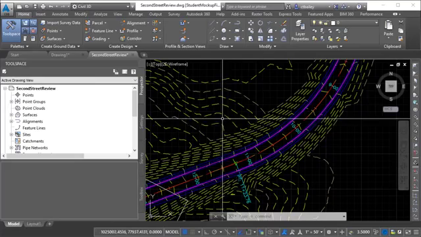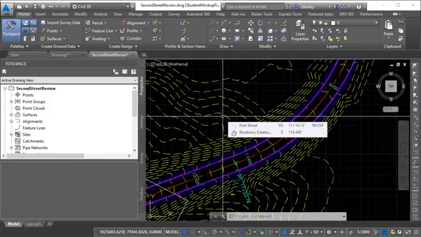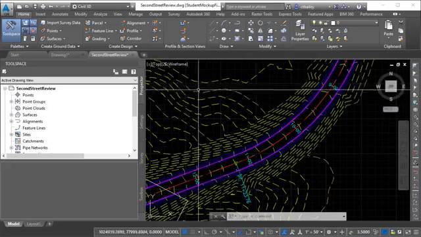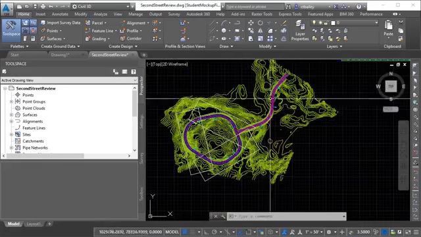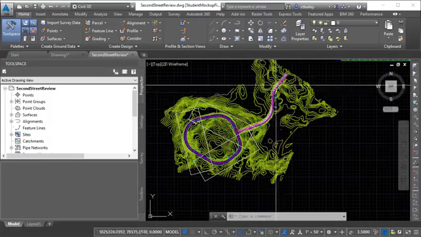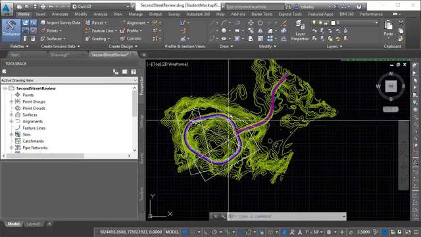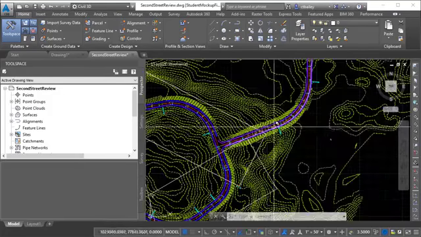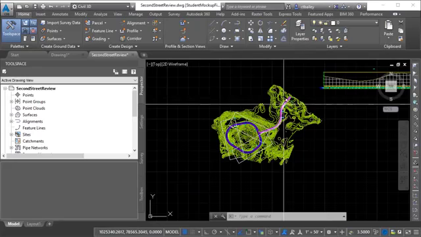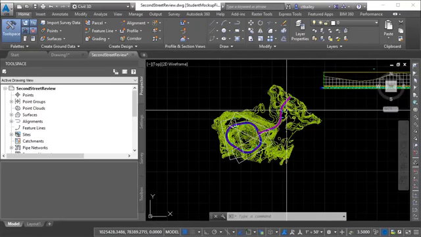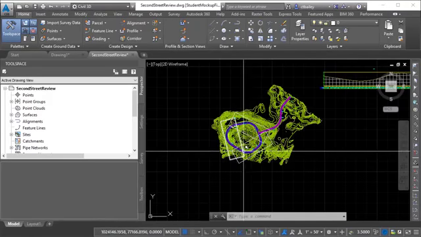The first thing we need to do is have the sample lines that we're going to use, and the sample lines set where we are doing the sampling. So we can see that we have an alignment going from the top of the screen down to the middle of the screen where we have this loop road here. I'm going to call this road here the single road 1st Street, and the loop road is going to be called 2nd Street.